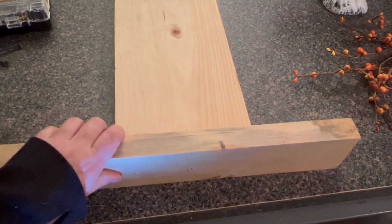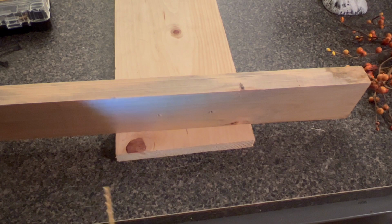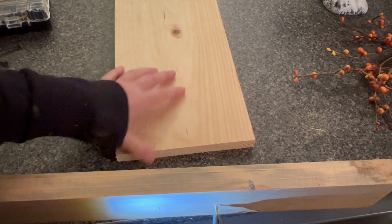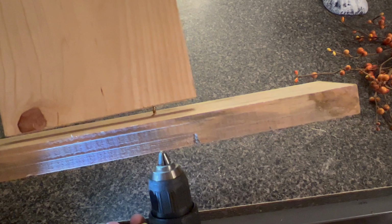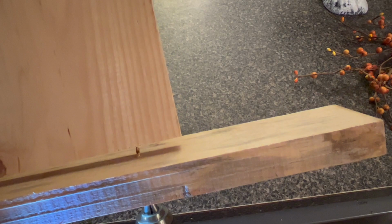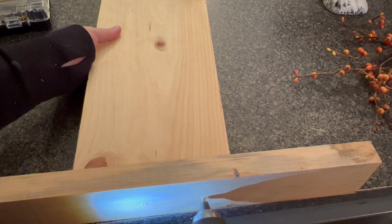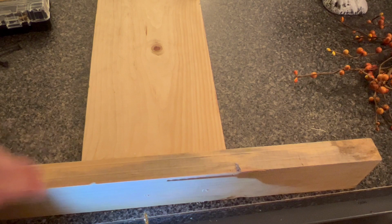Okay, now I'm going to put this up like this. I'm going to drill all the way through the board. Okay, it is through the board, and then that's when we're gonna drill a little bit on the bottom here where it's gonna sit. Looks about right. Okay, so now we have it through both pieces. I'm gonna back it out, and we're gonna do the same thing with the other one.